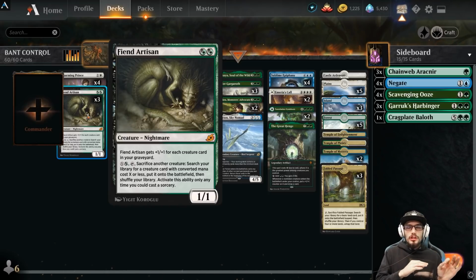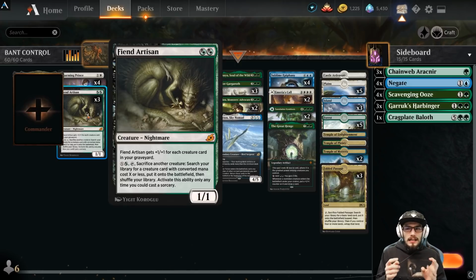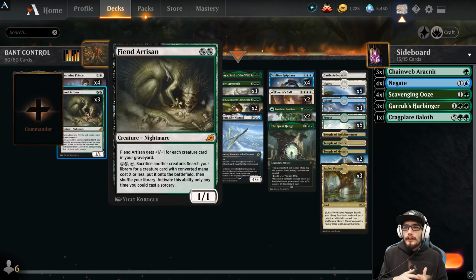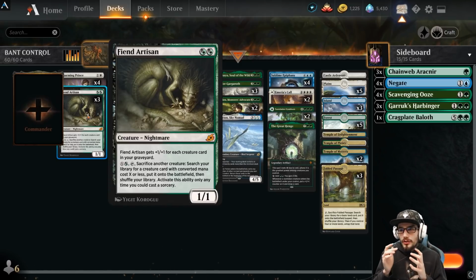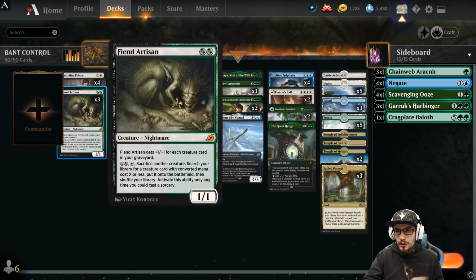Sorcery speed, searching of your library. Because it's a tap ability, you may think that you can do it at instant speed. Unfortunately, that's not the case here, so you do want to make sure that you're tapping the Fiend Artisan to pull something from your library at sorcery speed, on your turn.